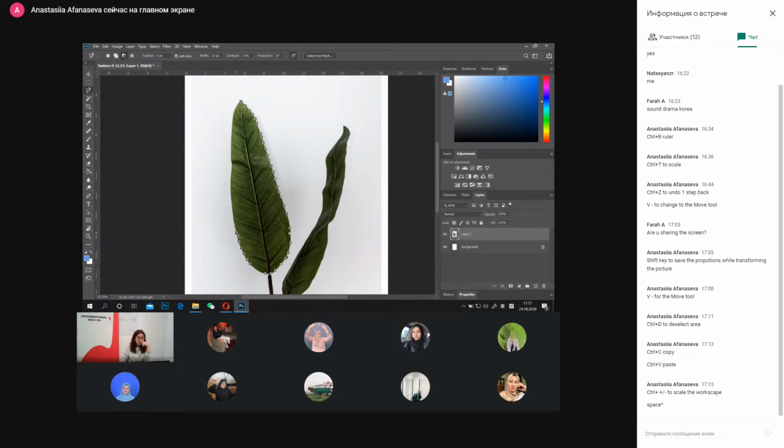Sometimes we can also add some wrong dots which we don't need, and for that we can remove dots one by one by clicking Delete on our keyboard, and that's how it's going to remove the dots which you don't need. You can also do it by clicking Escape, but if you click Escape, all your dots will disappear. That's why it's better to use Delete. It will just save your time and nerves, which is very important.